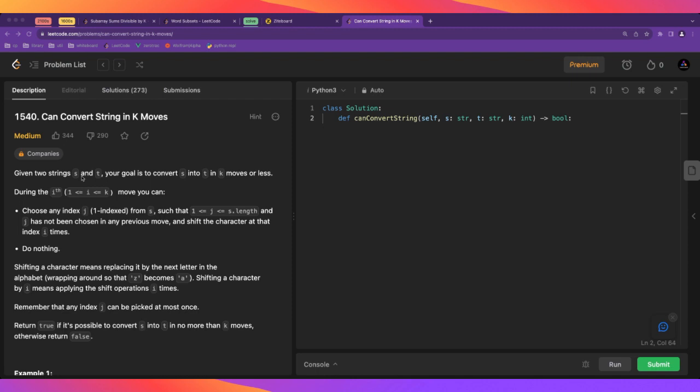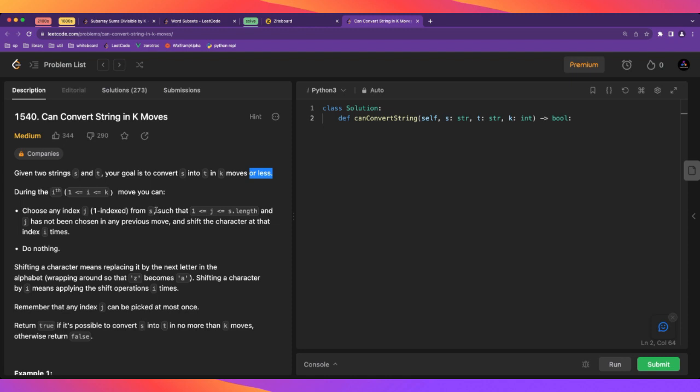Given two strings s and t, your goal is to convert s into t in k moves or less. This is usually important. During the ith move, which is one-indexed, you can choose any index j from s.